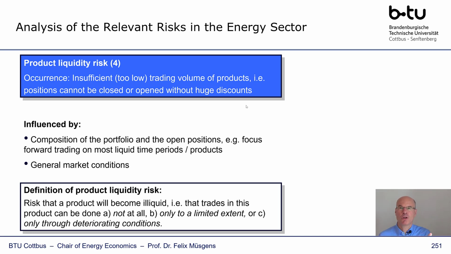So for example, imagine a very bad scenario where you own something, you are long, and the price drops and you have a stop loss limit in place to at least stop your losses at some point, but you see the price declining and you want to act. You see my stop loss has passed, I want to sell, get out of the position, but you don't find a counterparty. They're saying, well, we're not taking it, too risky. Or they're saying, well, let's wait. Or they're saying, I take it, but at a price down here. And then you say, well, I'm not willing to take that huge discount, and you wait. And in the worst case, prices tumble more and more. And at some point, even though you had a stop loss limit in place, and even though you wanted to act, you couldn't act, and you lose a lot of money.